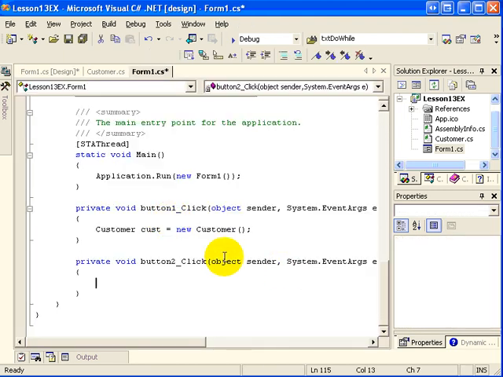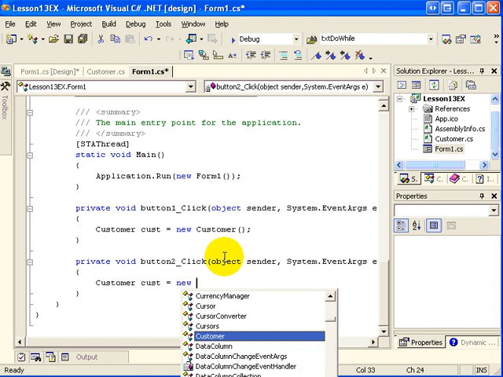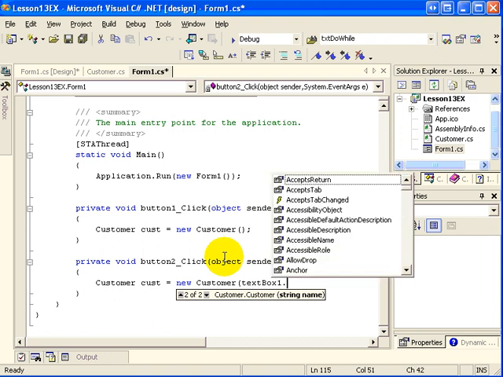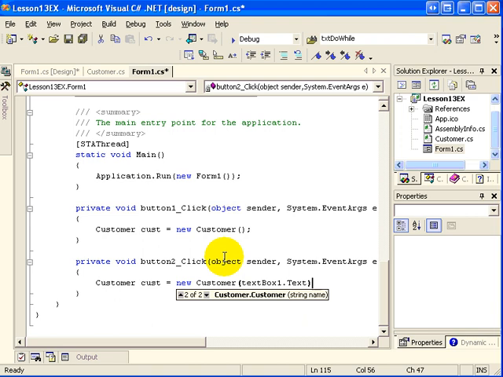Let's go ahead here and go Customer cust = new Customer, and this time we'll use the second constructor, passing in the name. So here we go, textBox1.Text.